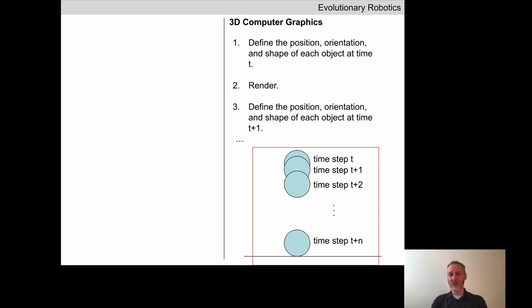All right, so we're moving on to our third and final set of tools that you'll be using in this course. Obviously, you're already partly familiar with a physics engine. You're already using one. Physics engines differ. They're very different from computer graphics.